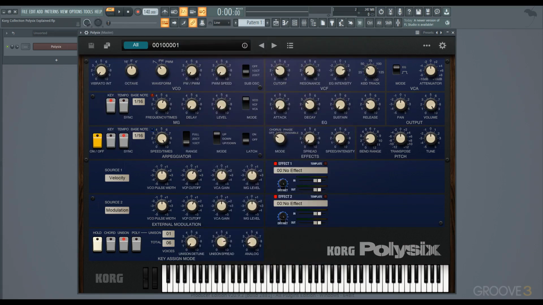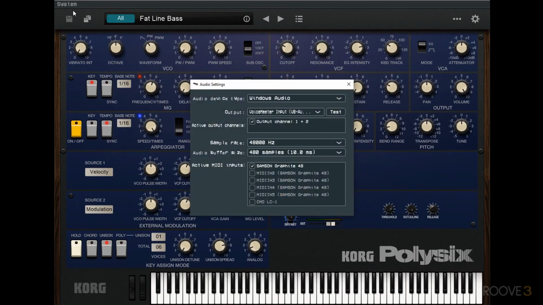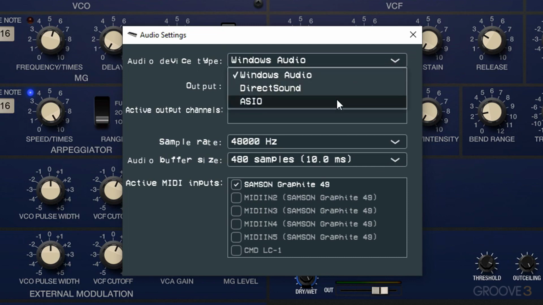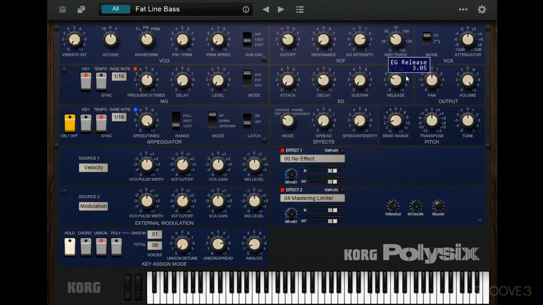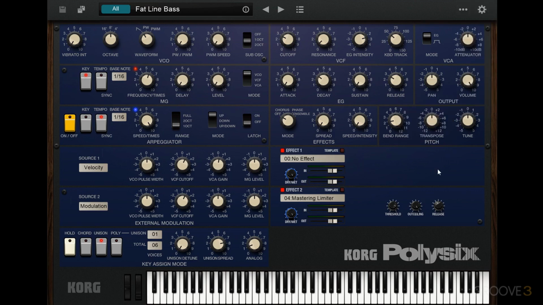However, we'll be working mostly in the standalone version here, in which case you'll have to set up your MIDI by going up to the preferences here, selecting the audio device, of course working with whatever hardware that you're running. And then your MIDI devices can be set here, so standard audio settings that you'll want to put together to get your sound running through and the MIDI properly interfacing. But after that, we can set up the screen size, which of course is helpful depending on the size of your monitor and how you're going to work on the Poly 6. We'll keep it at 130% so that we see all the controls as we work through the sections here, but obviously however you want to display this is nice and simple to get going.